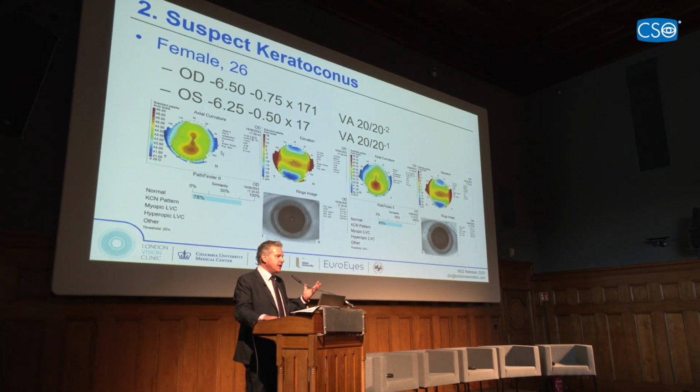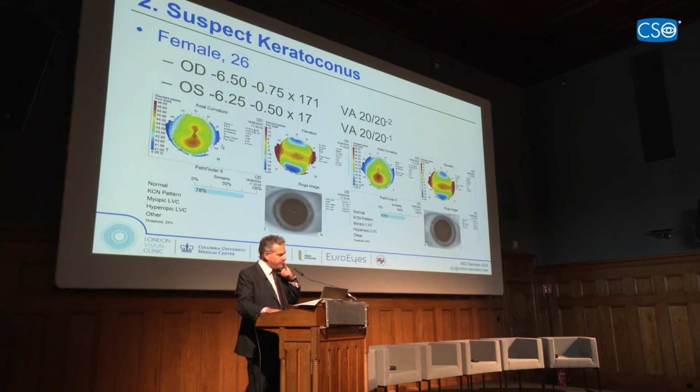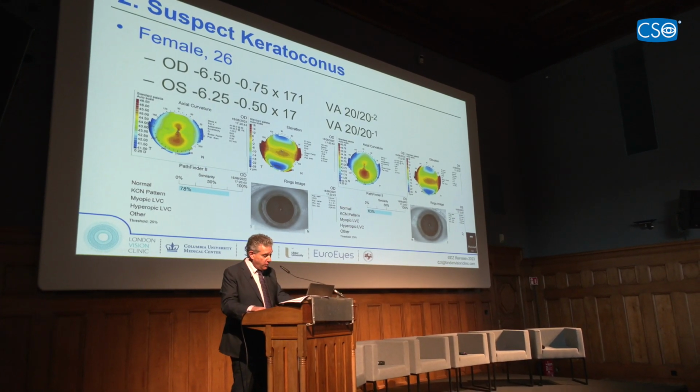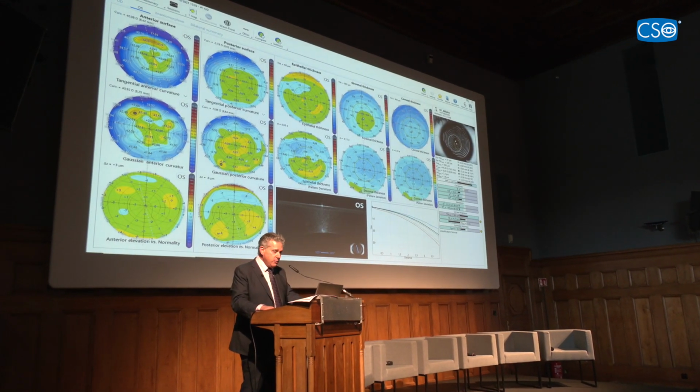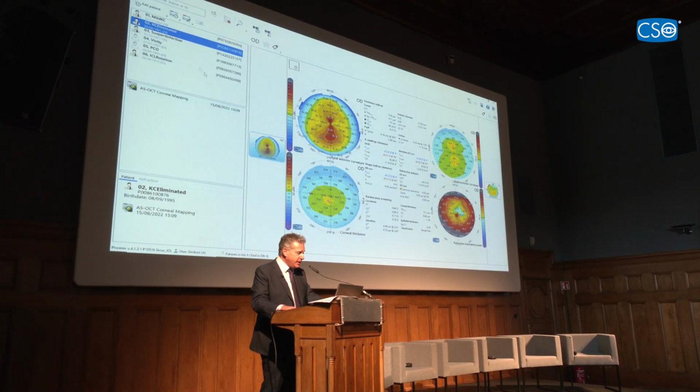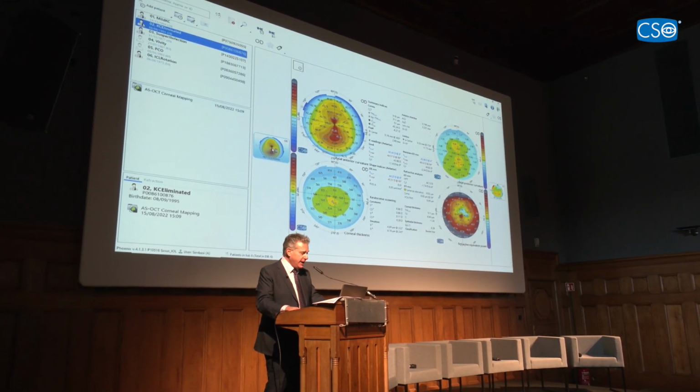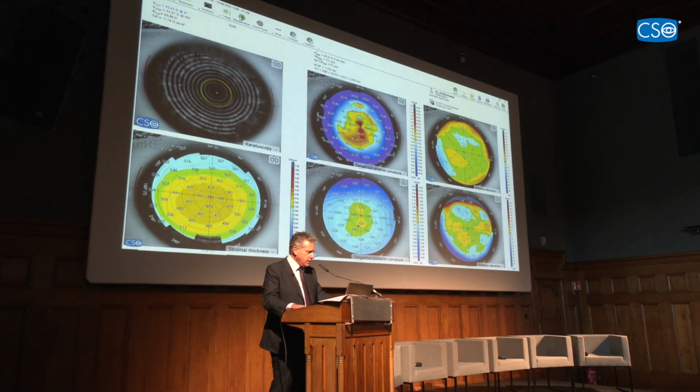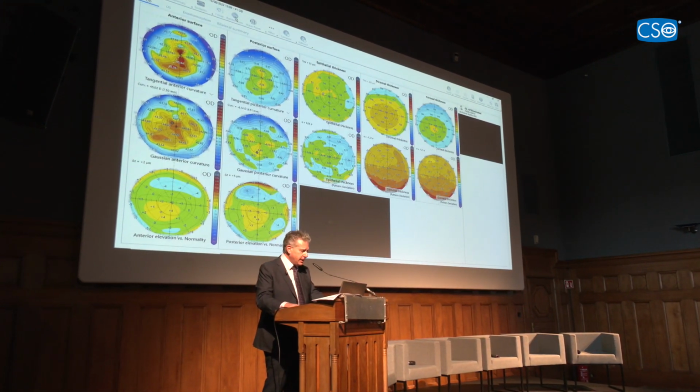No one looks at this and says, oh, that's totally normal. Everyone goes, I'm not sure. And that's the way it used to be in the past. Well, now we're in the present, and now we have an MS39. And so now we're going to actually look at the keratoconus screening like this.